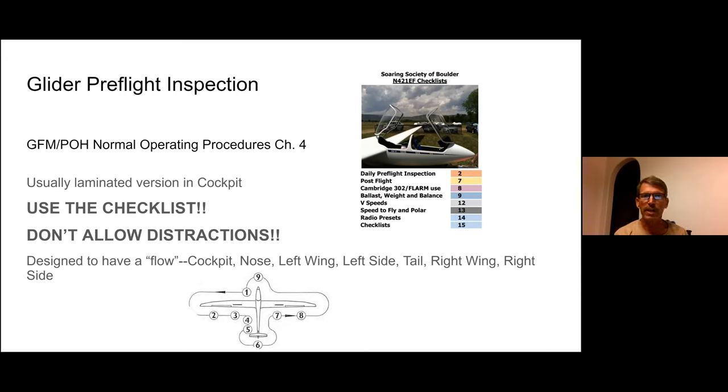All right, my final thoughts. Most accidents, when we're talking about why things go terribly wrong, are a result of some kind of pilot error. Clemens had a good ground school where he parsed through all the glider accident summaries that he could find and went through what percentage are pilot error and in what phases of flight. The other thing about accidents is that usually one mistake doesn't result in an accident. It's usually a chain of events.